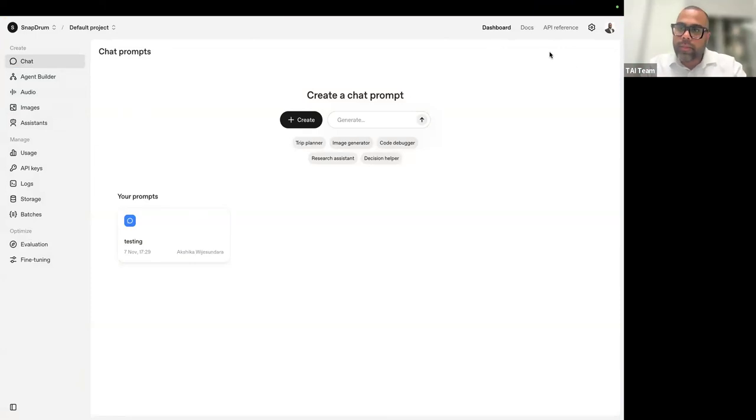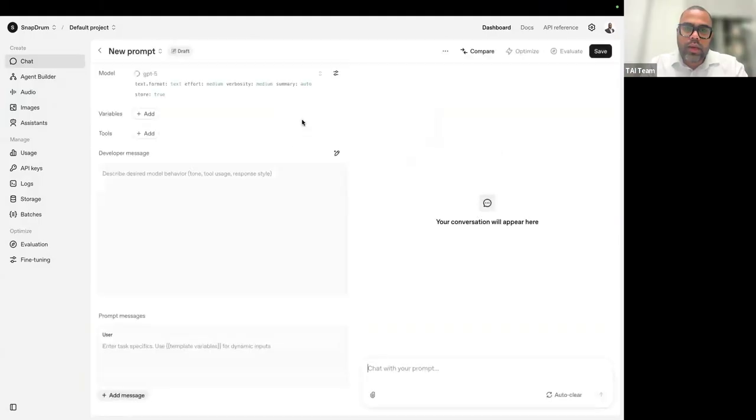So this one, you can go to create, and it will give this UI. This is basically what you'll be able to create, a chat interface, and play around with it.